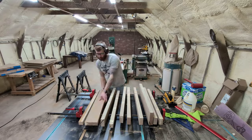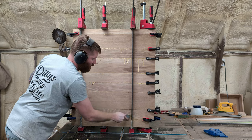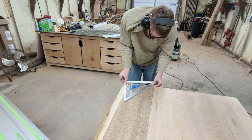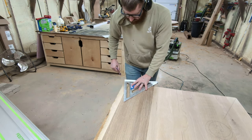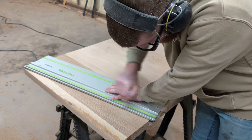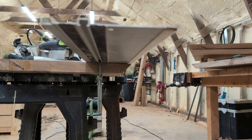Let's put the top aside and start working on the base. I'm building a trapezoid base for this table — I've never done one before and I think it's going to look really cool. I had to make four separate panels. Pro tip: let your glue set up for about 20 to 30 minutes, then scrape it off with a paint scraper for the easiest cleanup you've ever done. With the panels cleaned up and out of the clamps, it's time to lay out a compound miter cut on each of them — about a 13-degree angle combined with a 45-degree miter. This was way too much math for my liking, but I double and triple checked everything before making the cuts.